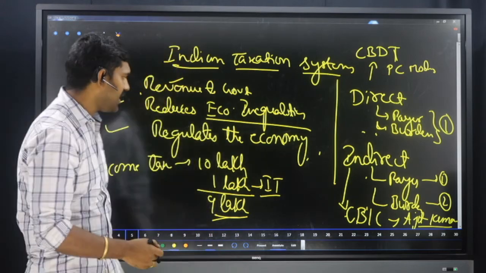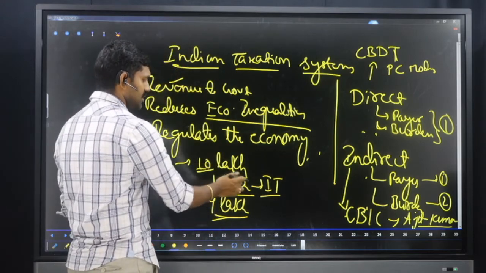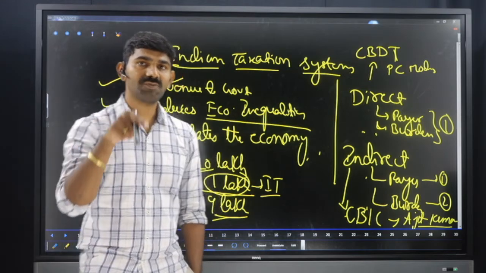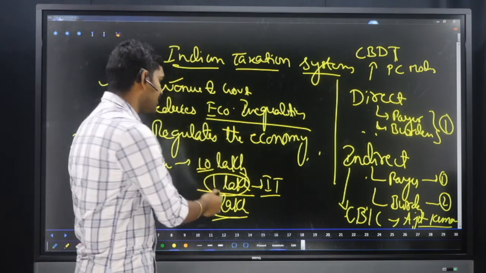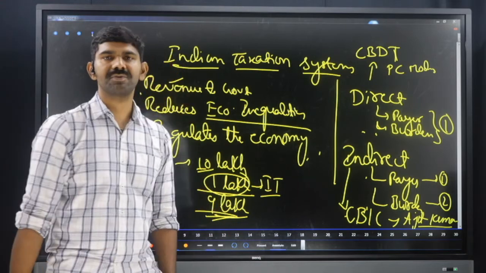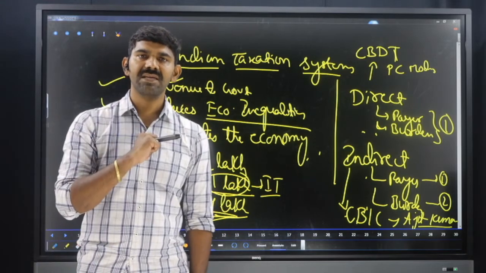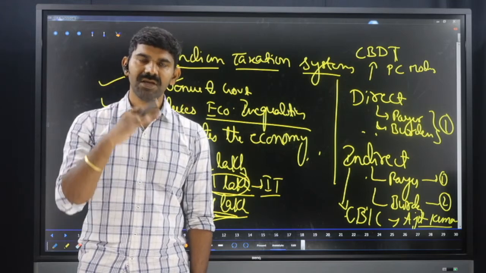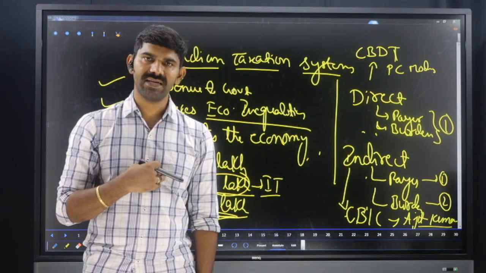Now, if I am earning 10 lakhs of rupees, I am paying how much? 1 lakh rupees to the income tax. Yes or no? Whose money is this 1 lakh? My money. Because after paying income tax, what I am left with is only 9 lakh rupees. Means I am paying the income tax and the burden is also on me. I am not taking anyone else's money. So this is an example of direct taxes.